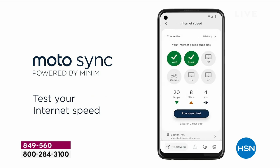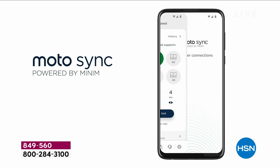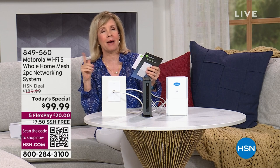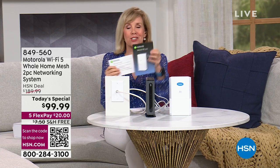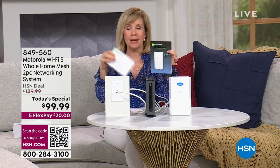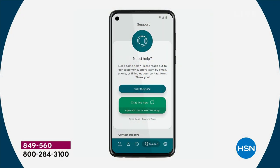There was a question about fiber compatibility — yes, it is compatible with fiber. If you have questions you can use the in-app chat or call the 800 number on the card to talk to a live person. We understand that when you go upstairs and see all those wires, you may not know what you have, but Motorola has set you up for success and wants you to have a great experience and good reviews.